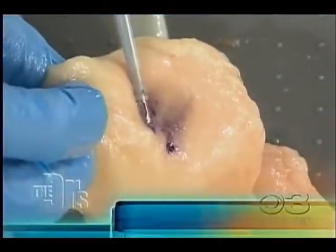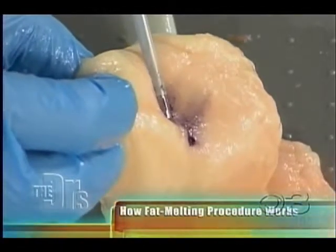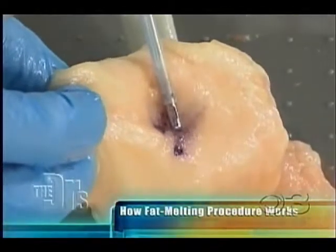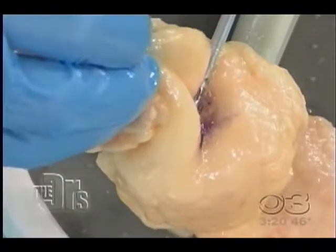The most exciting part of this entire technology is that it's constantly giving you feedback as to what's happening. Because in the past, the heating used to come from the outside instead of the inside. Right, so now we're doing it from the outside and the inside at the same time. And you can hear, it's almost like a Pac-Man sound.